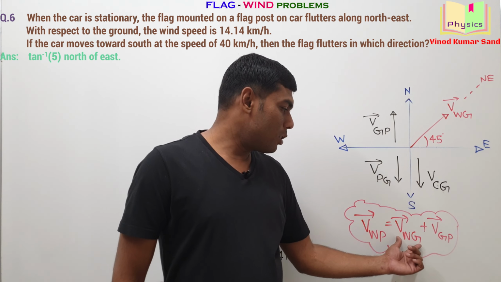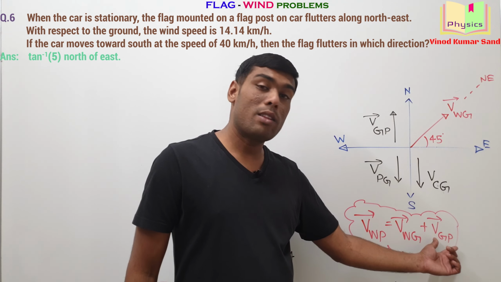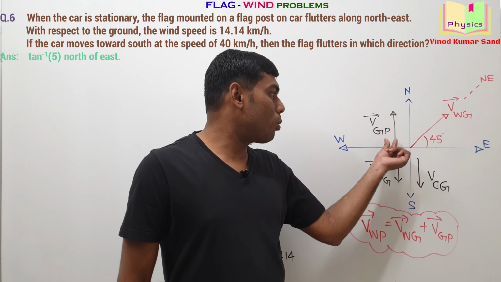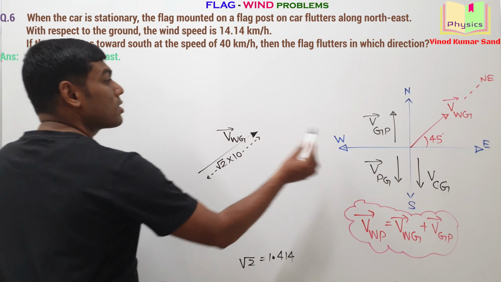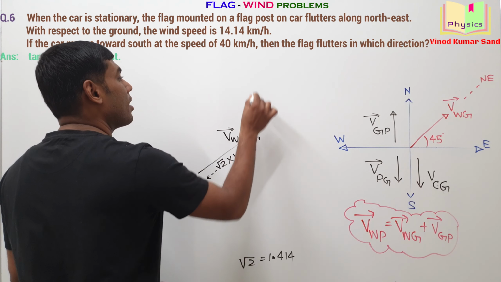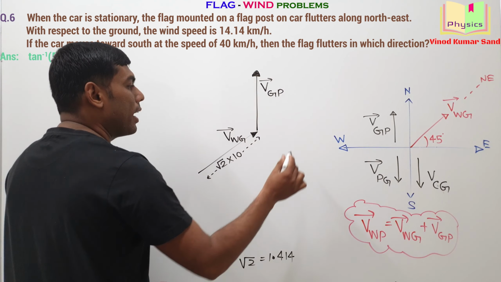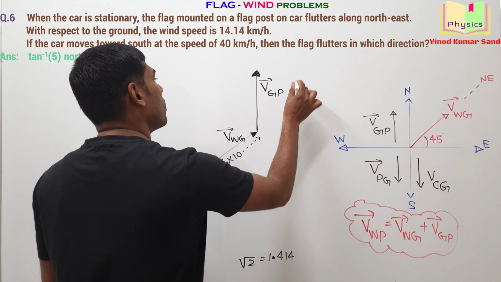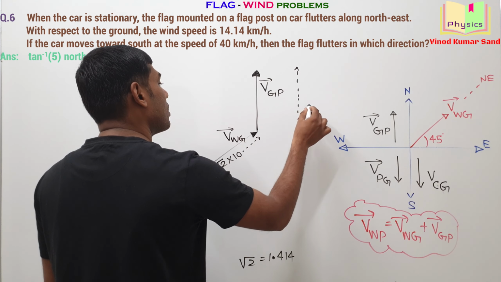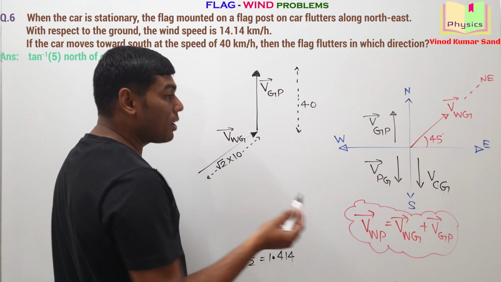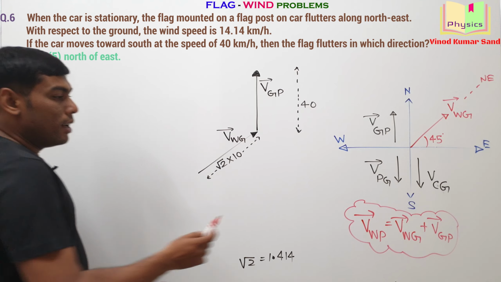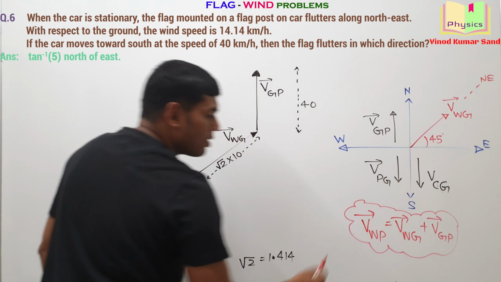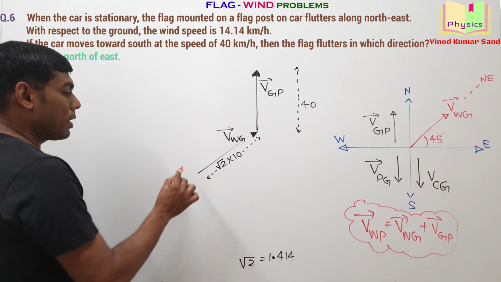In velocity of the wind with respect to ground, we have to add the velocity of the ground with respect to pole. Velocity of the ground with respect to pole is also known to us. The vector lies like this. I am marking that vector here. And we know its length also. According to the question, data was 40 kilometer per hour. So this length should be 40. Clear? Resultant of these two vectors is the velocity of the wind with respect to pole.